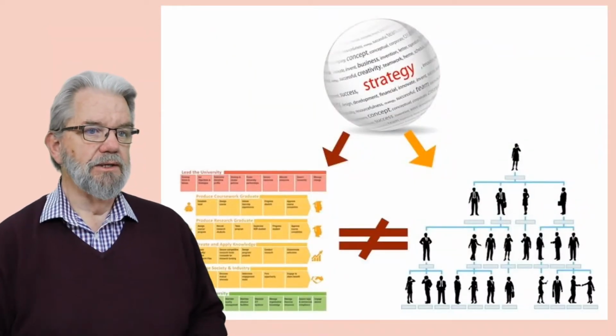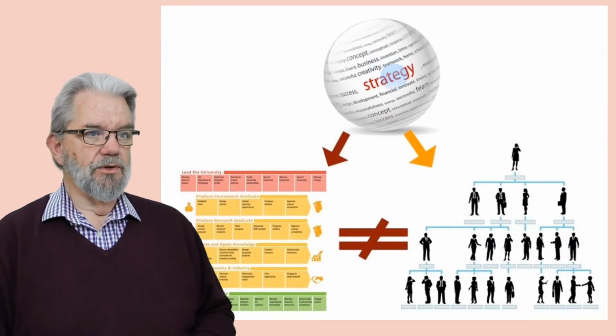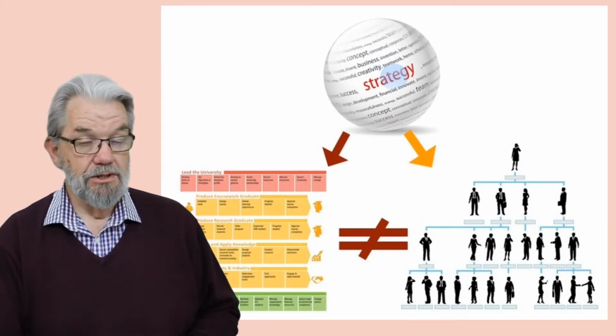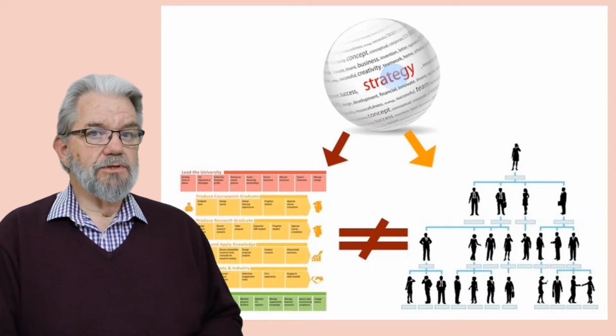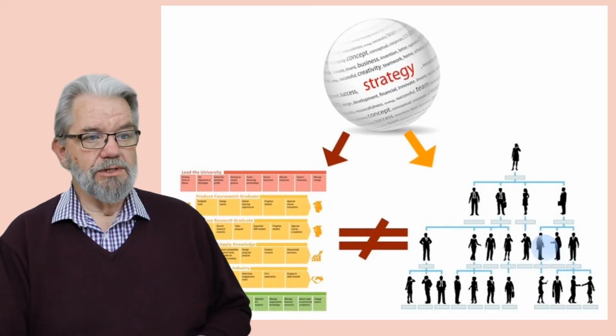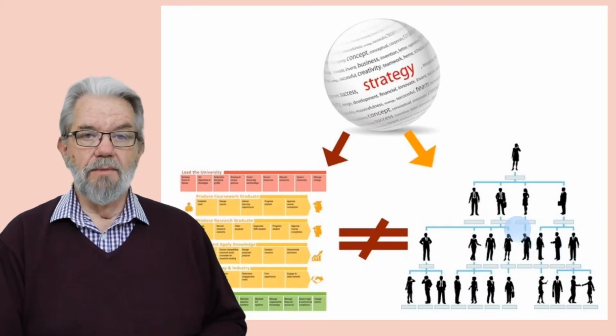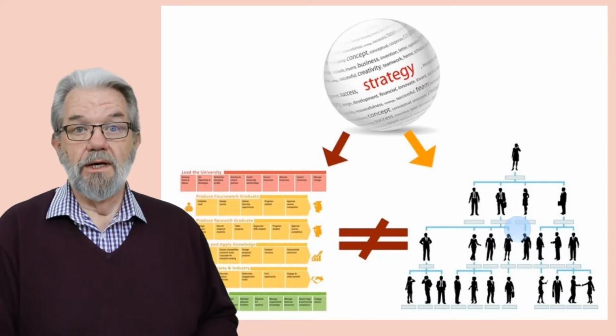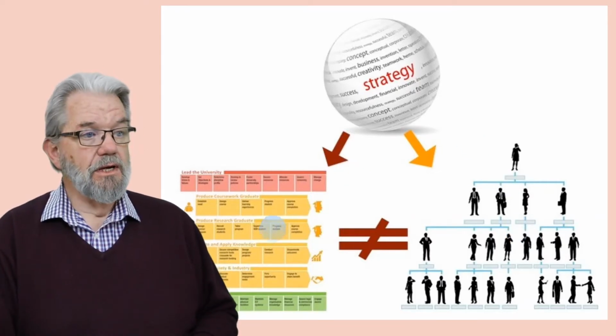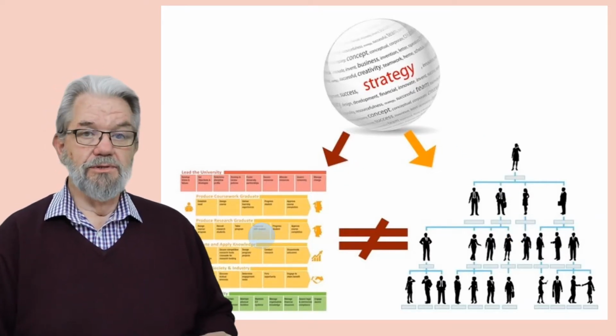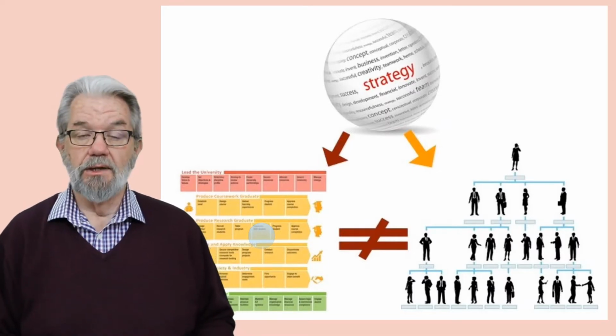Let's have a think about process architectures and organisation charts and their relationship to strategy. So we start with strategy. If we're building an organisation, designing it, coming up with an organisation chart, it obviously relates to strategy. And in the same way, when we're building a process architecture, we literally start with the strategy.